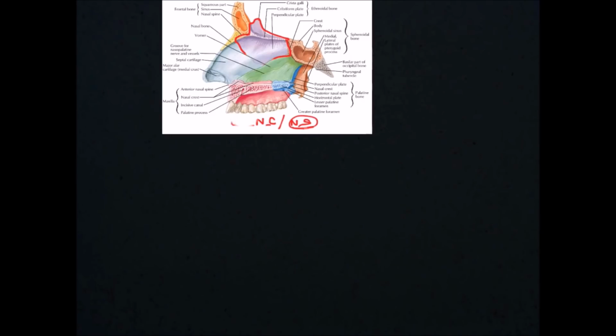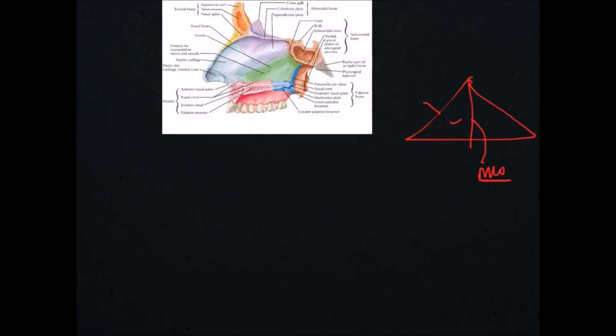The medial wall of the nose is the nasal septum. As we have discussed earlier, the nasal septum divides the internal nose into two nostrils. Each nostril contains a lateral wall and a medial wall. This medial wall is formed by the nasal septum. The nasal septum is osteocartilaginous, that is, made up of bone as well as cartilage.